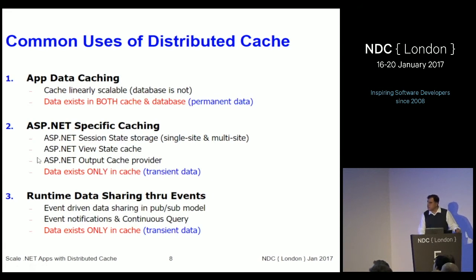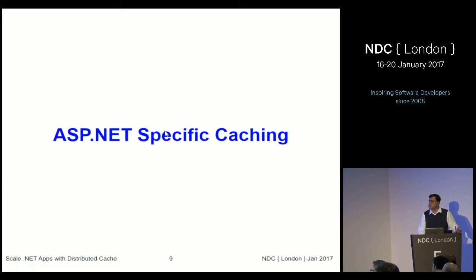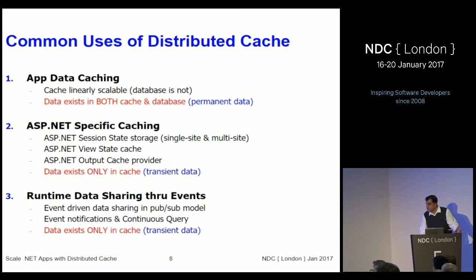Let's quickly get this out of the way in terms of how you use a distributed cache for sessions. Because in ASP.NET, actually, in many places, there's a framework where you can plug in. That makes your life easy because you don't have to do any programming. Where there's no framework, you have to make API calls into the cache.